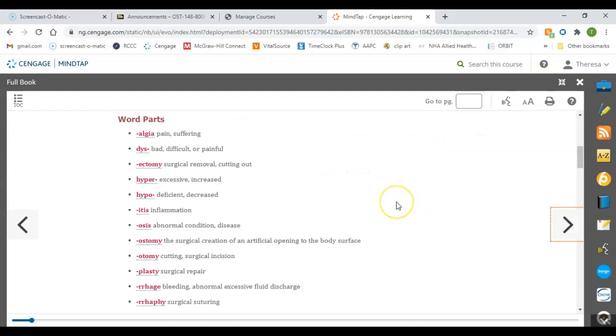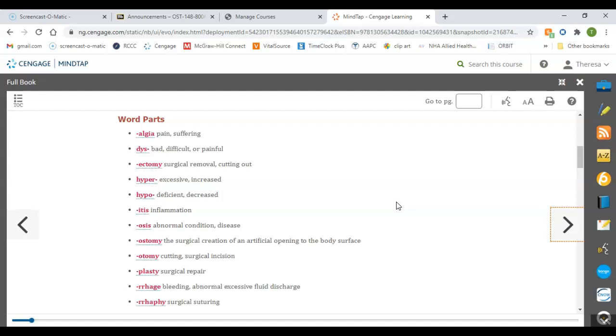And one of the first things you need to work on is making your flashcards to help you learn these word parts. And you can use index cards, you could just cut up pieces of paper, you can actually use the little bitty index cards that you can flip, whatever works for you. But start building your cards because you're going to need to make new cards for every chapter we cover. Not just in here, but also in part 2, so that you can understand how to put words together. If you look at a word, how to break it down into its parts so you can tell what it means and also how to spell it.